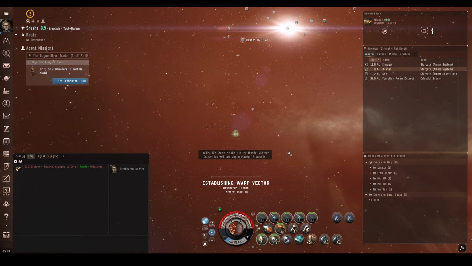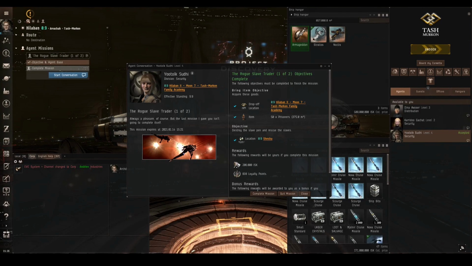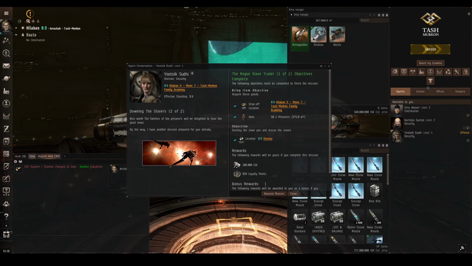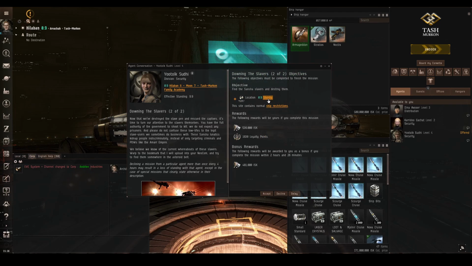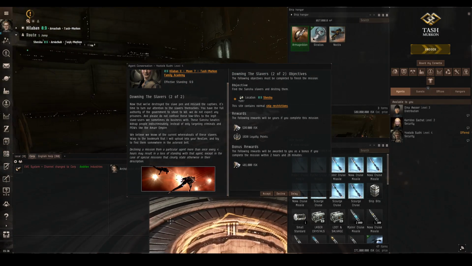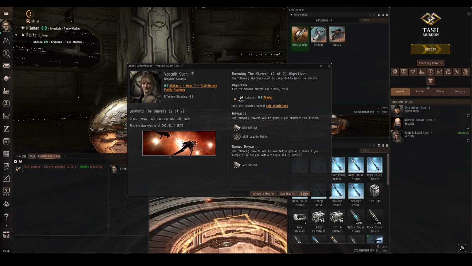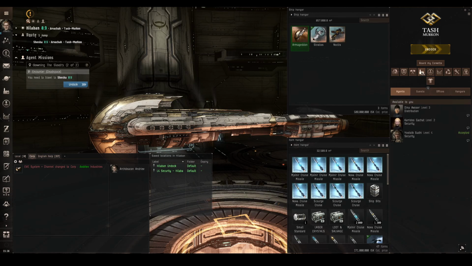Warp drive active. Okay, talk to the agent, complete the mission, request the second part. It's in Sisha. Hooray. Good. That's the same place we just were. Okay, and you get about 1 million in total and 1,600 loyalty points. I mean, it's not regarded as a difficult mission.